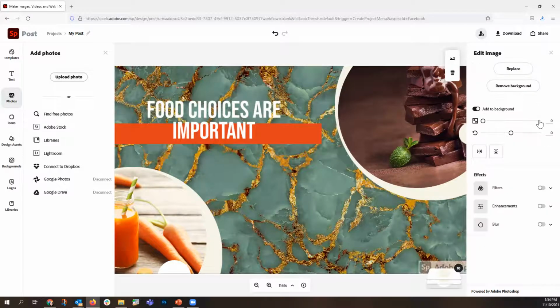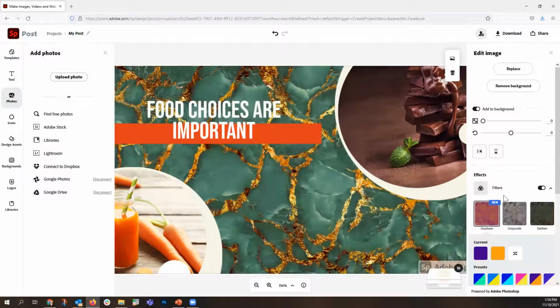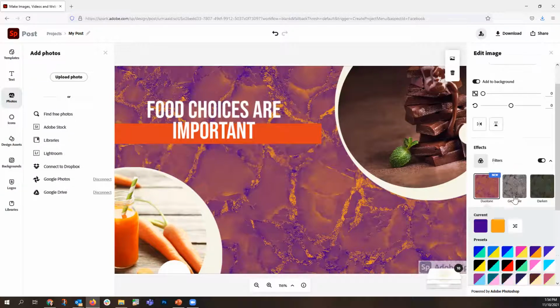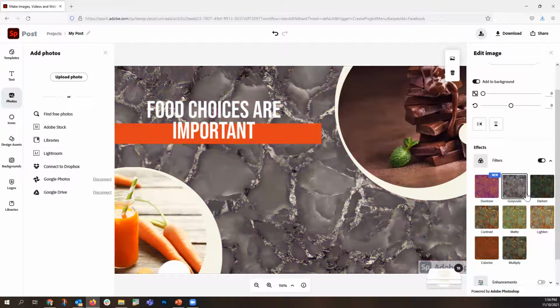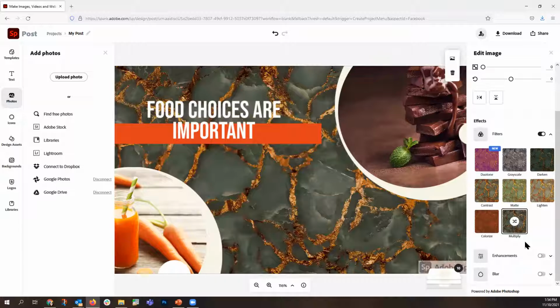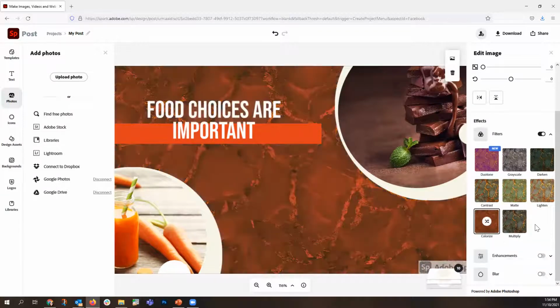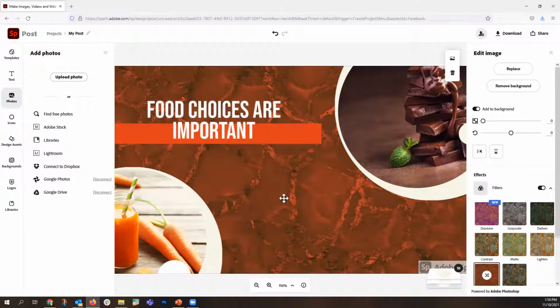All right, I'll turn those off and I'll go to filters. There are some filters that I can choose as well. Duotone is new, but you've always been able to do grayscale, darken, lighten, multiply, right? Set it to a multiply design, or colorize. Different things that make it more of a texture, but don't make it step away from your text and your other images and content quite so much. I'll actually go with that for now.